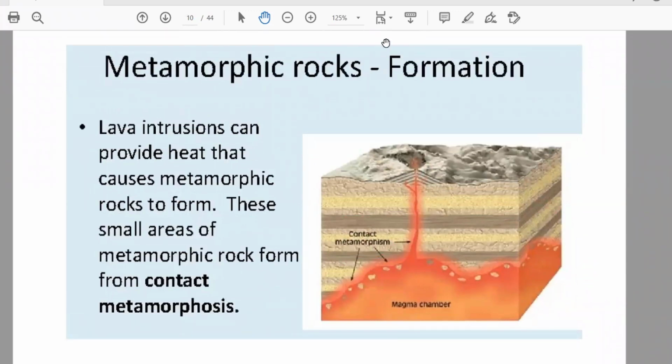Yes, sir. Okay. I'm saying that we are talking about the contact. Another method by which metamorphic rocks are formed is contact. Contact means this magma, for example, this is already a rock, this one. But when this magma comes into contact, where there is high temperature and pressure, this rock can convert into metamorphic rock. So this is known as contact metamorphism. Got it?